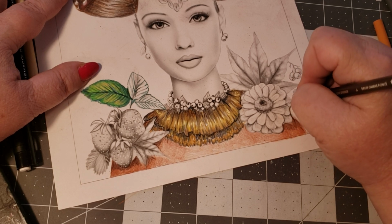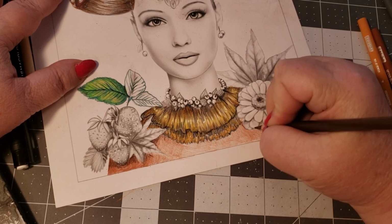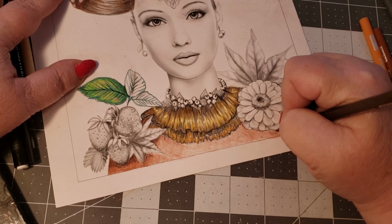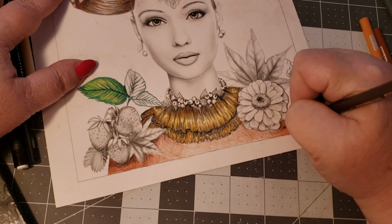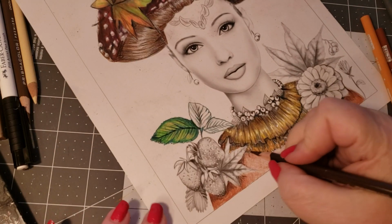And all the umbers and the ochres, they all match up with each other. That whole group of mineral colors, the earthen tones, you can mix and match them to your heart's desire. You're not gonna ruin it.